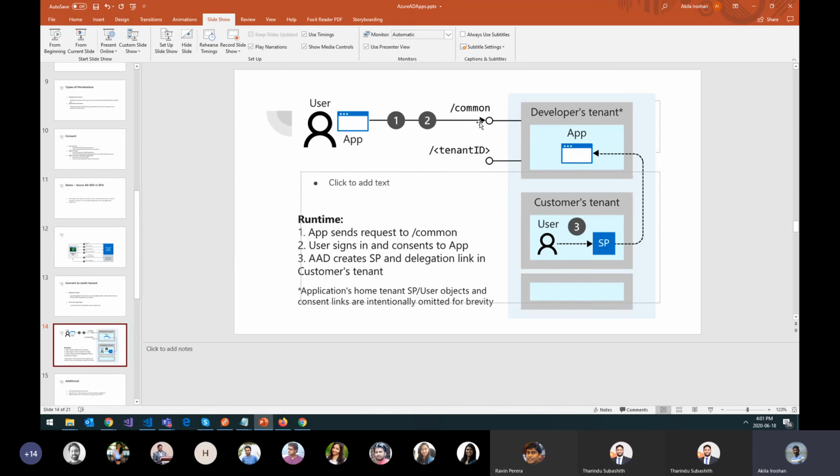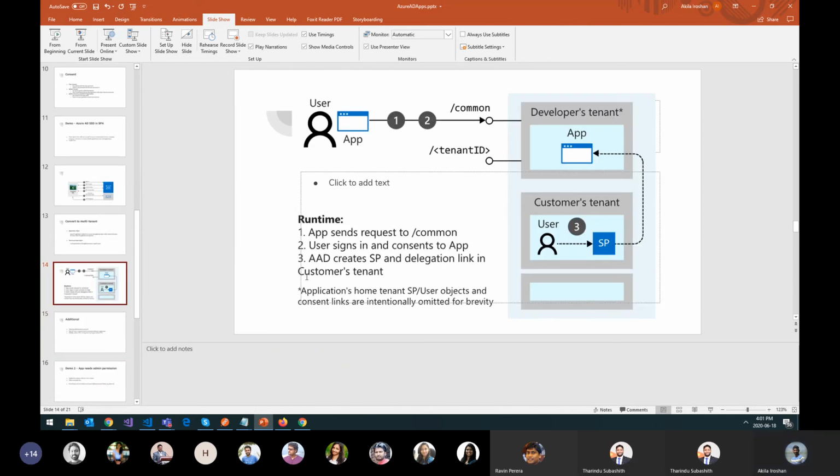If we log in a user from another tenant, it will create a copy of that application, which is called a service principal in the other tenant. After that, it uses this service principal to communicate with the app. That's what is happening behind the scenes. So we are not creating this app in each and every tenant. This multi-tenant pattern works in a similar way.